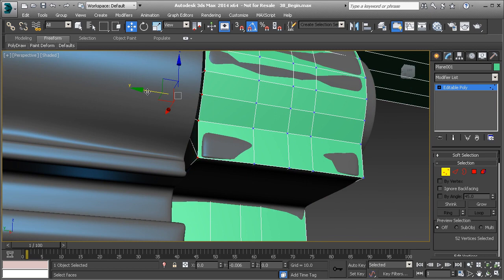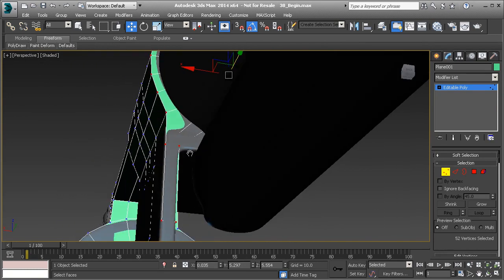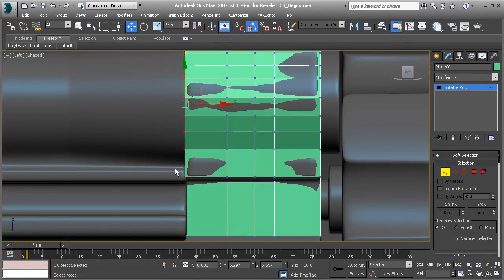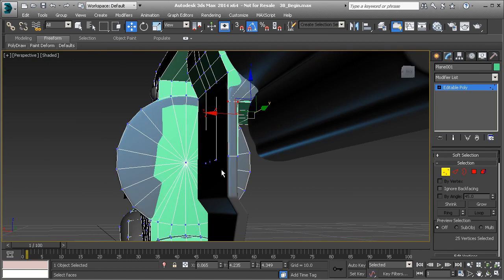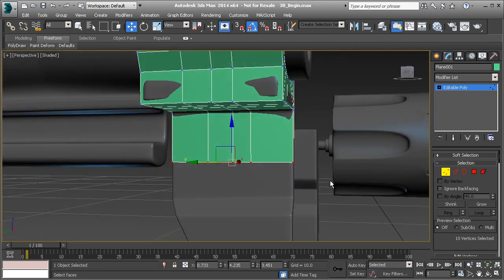Try to get them as close as possible. We may not be able to get absolutely there, but you can see that all of that's coming together. Let's hit F3 and take a look at the wireframe, see what that looks like. I'm going to take the vertices right here and pull those down a little bit so that way they cover up that edge. Then I can definitely see that everything is working out perfectly. So now let's go ahead and take those vertices along that bottom edge there and pull that down in the Z.